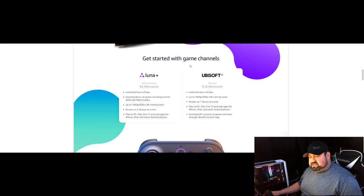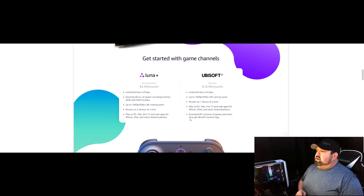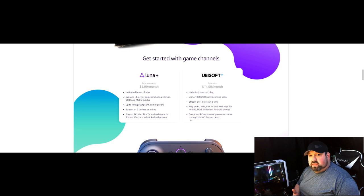The other option is Ubisoft Plus. It has unlimited play, 1080p 60 with 4K coming, though it can only stream on one device. What's nice is if you have a PC, you can download the Ubisoft Connect app and play all Ubisoft Plus games on your computer too. So I can go upstairs and play Immortals Fenyx Rising via streaming through my Fire TV for a couple hours, then come back down and continue playing on my computer — because it uses cloud saves, which I really like. That's another option if you have a dedicated PC. It also has Twitch integration, because of course Amazon owns Twitch.